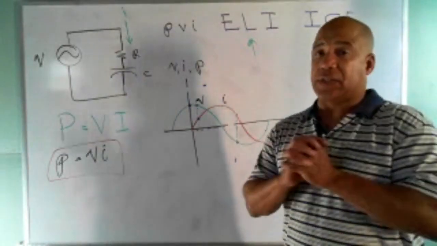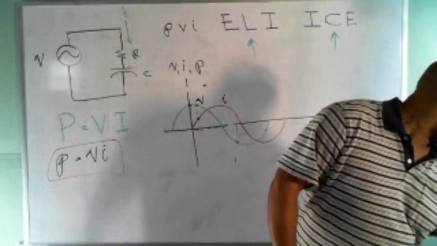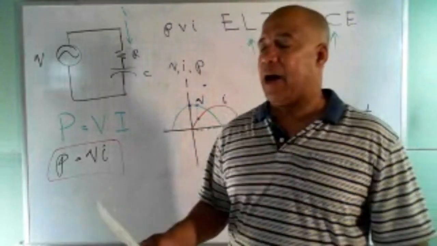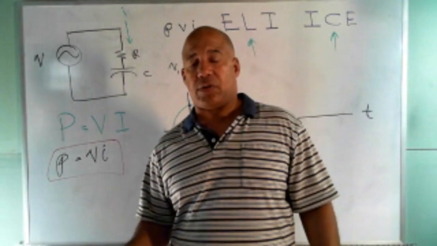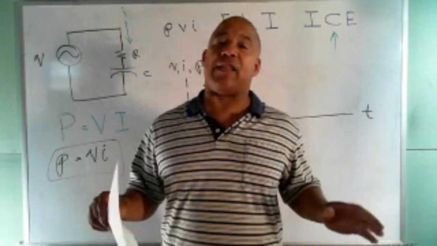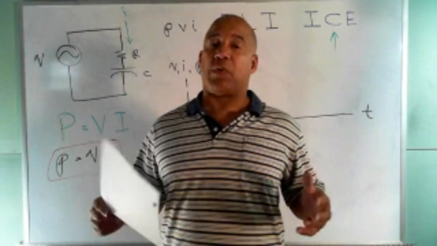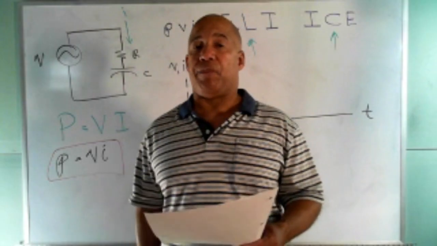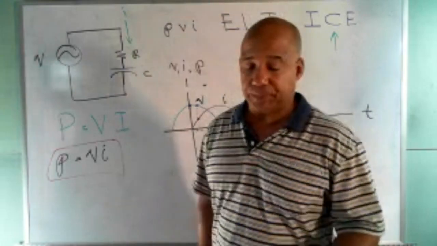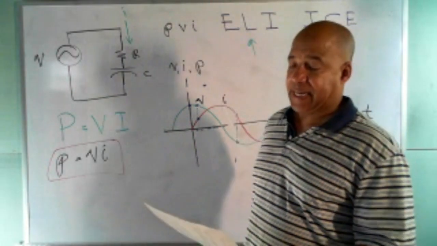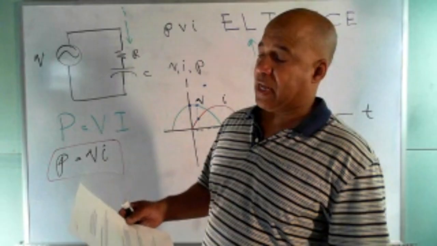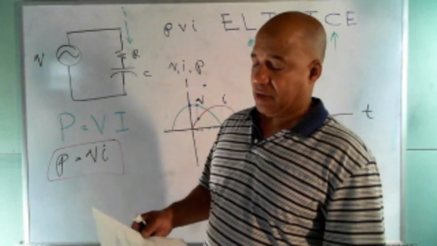Now, there's another sheet, a topic sheet, which I think got put up on Blackboard. It's titled AC power in the upper left-hand corner. So see if you have that. If you printed it out, take that out. We're actually going to define the various types of power. There are several different types of power in AC, and I want to talk about each one of those. So this handout takes us through that. If you don't have it, go ahead and get it out. Again, it says AC power in the upper left-hand corner, and that's the topic sheet for our discussion today.